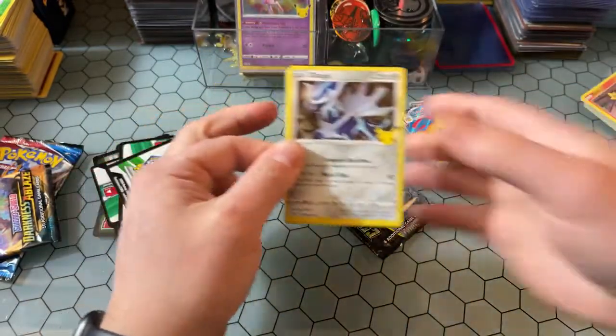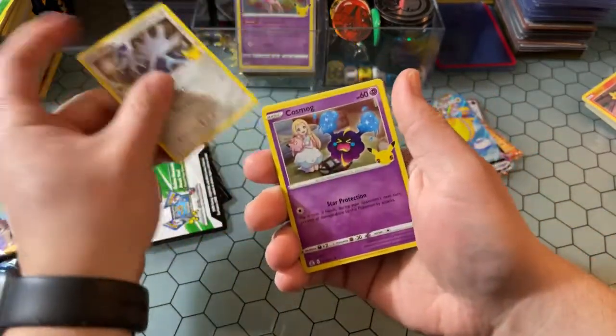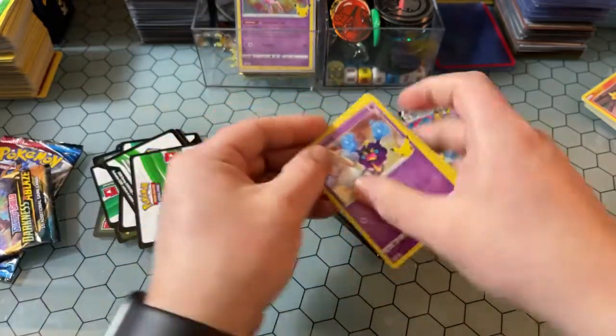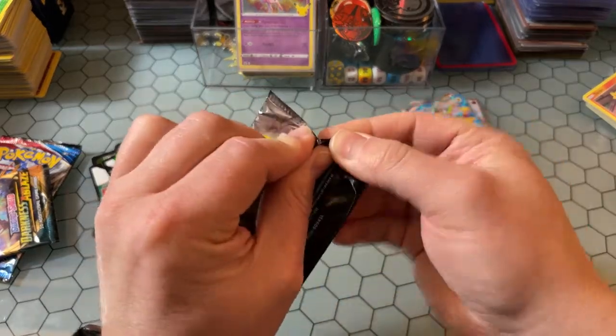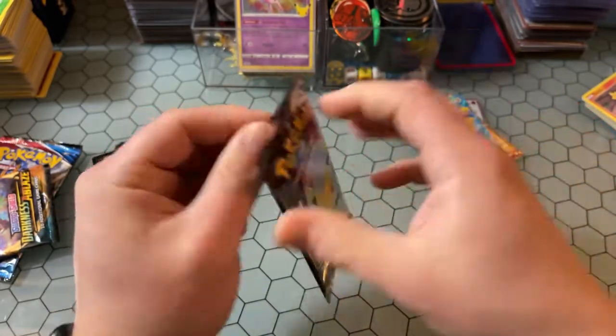Dialga to start. Cosmog. Ooh. Nope. Reshiram and a Mew. Jesus. There's so many Mews in here. All right. Last pack. The last melon. Apparently this one.